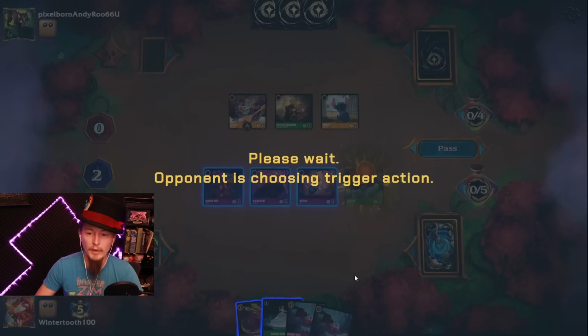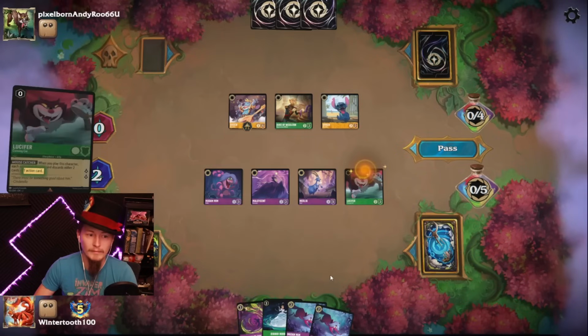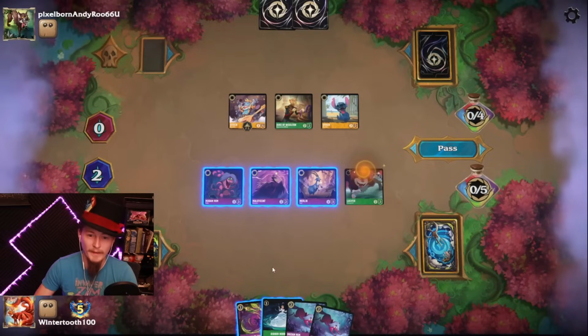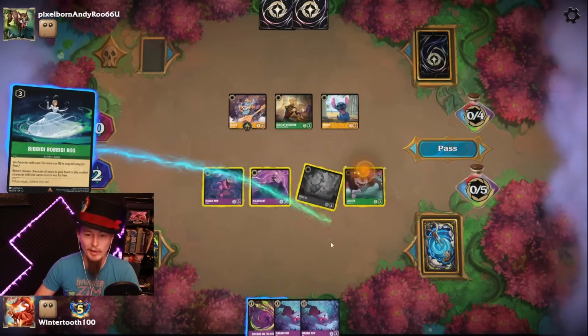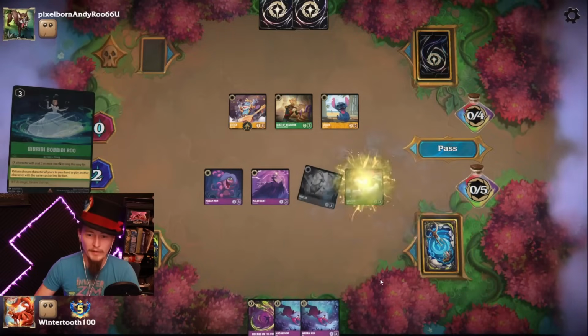All right, Lucy. One action card. Let me guess another. Oh, it's a zero to hero. But I mean, come on, you knew this was gonna happen. Ooh. Let's do the goat. I'll bounce the Lucifer. I'll replay the Lucifer.